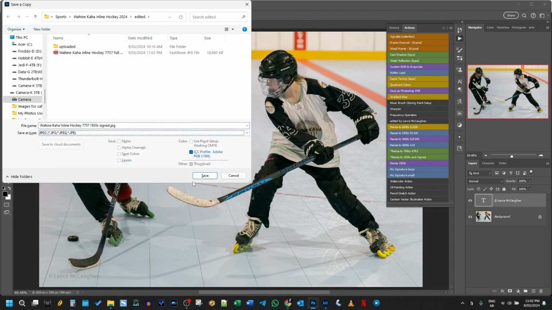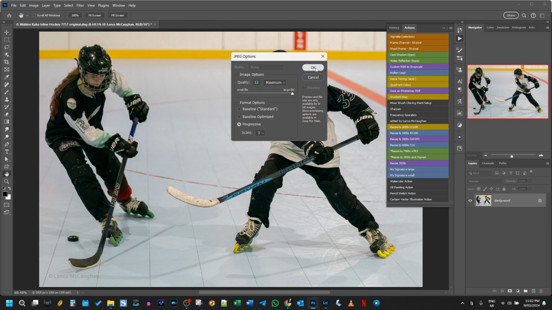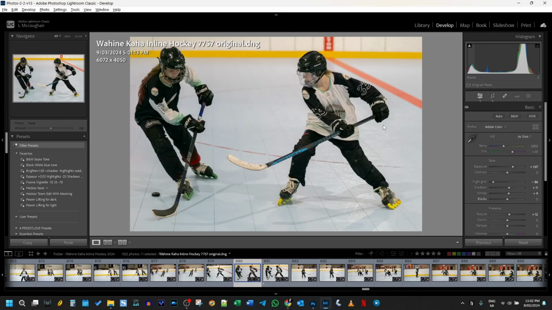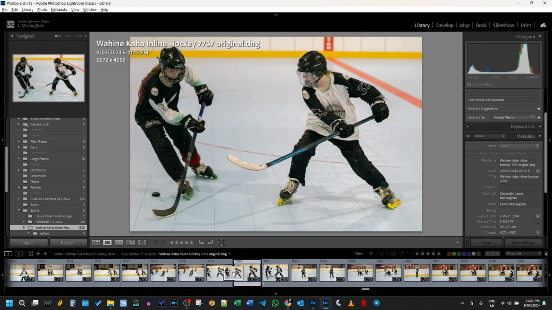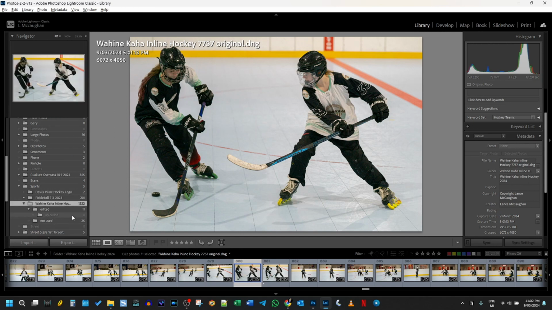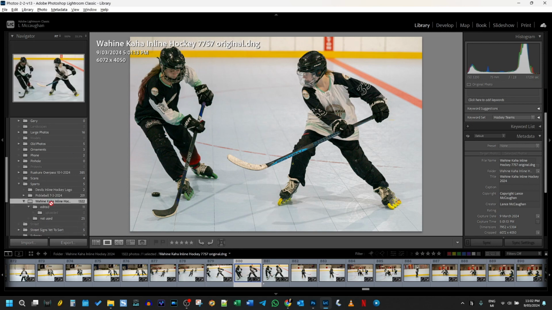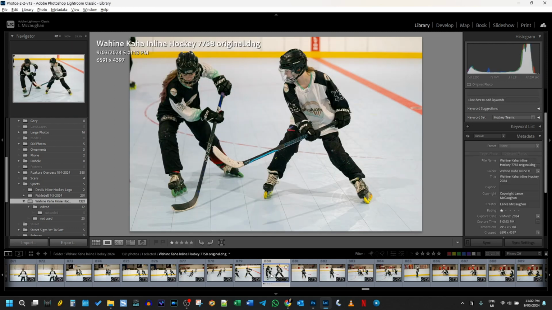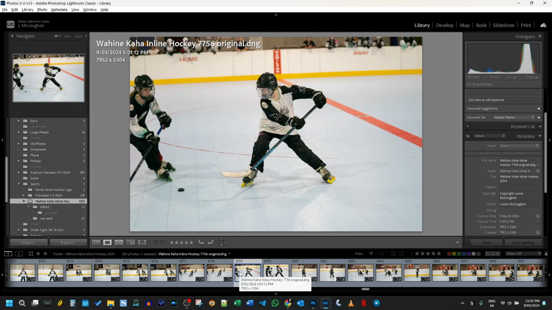is the next stage is to mark some of these, like that one for instance, that one there for instance. I might keep and crop, I think.